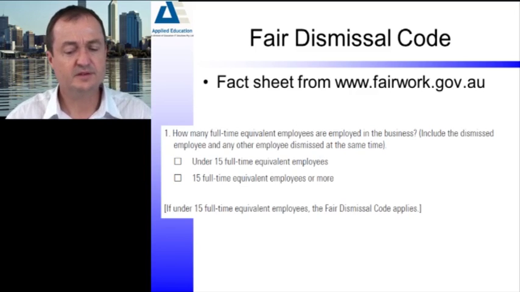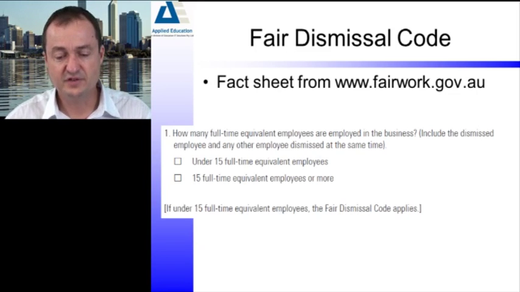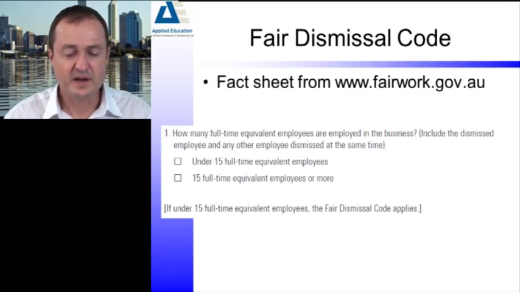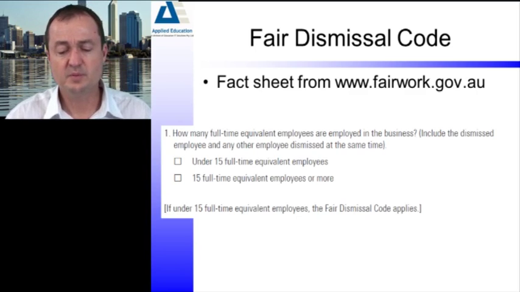Where it's fair to dismiss somebody immediately would be serious misconduct, and this is referred to as summary dismissal. So this would relate to things like theft, fraud, violence, threatened or actual. As long as it's sufficiently serious, then that would be grounds for immediate dismissal. Other areas where dismissal would be fair would be, say, a redundancy. But in other cases, you really would need to be mindful to ensure that it's fair.